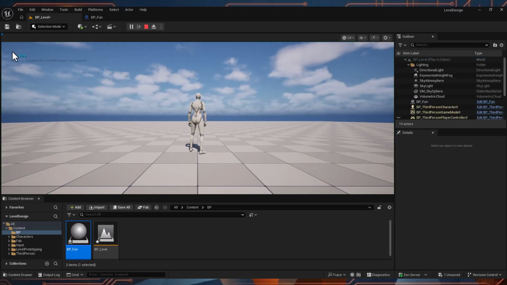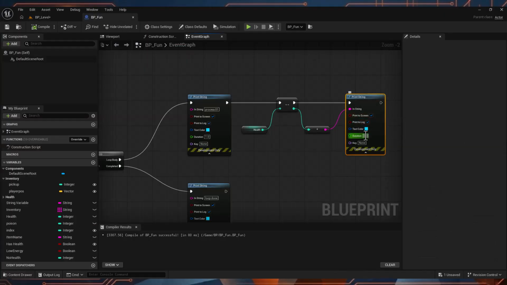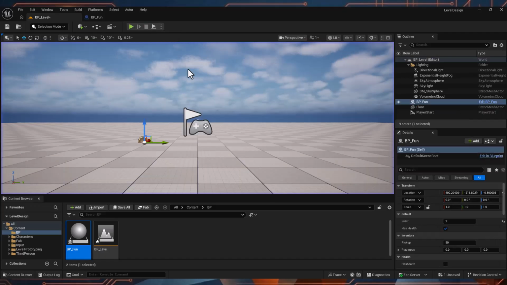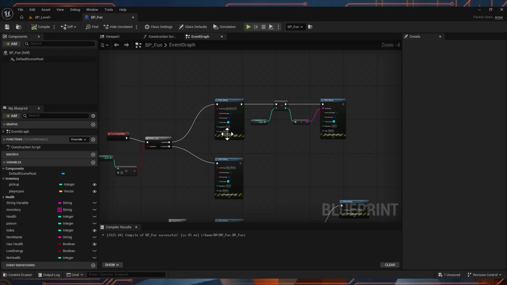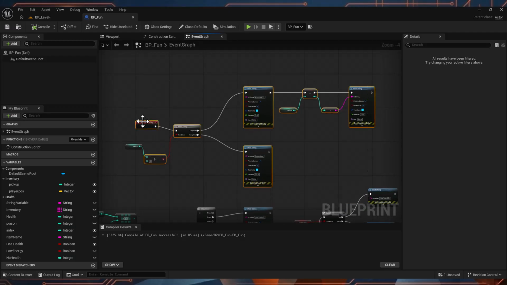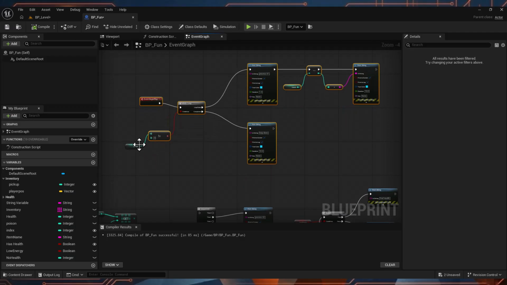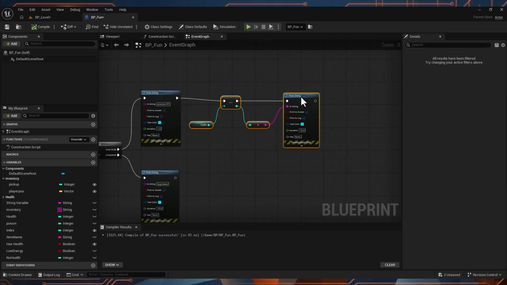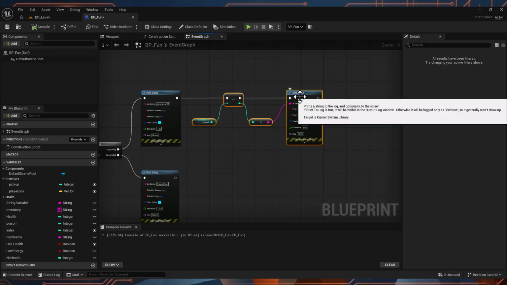You can see it goes boom all the way to 0 and it says loop done. Let me actually make this like 10 seconds or something so that it stays on a little bit longer. So you can see it goes backwards because remember it's popping them in and then it hits loop done at 0. So this is how we could use while loops, and then you have to think about the logic behind it so that you don't get into an infinite loop, which, whether it's in C# or C++ or even Blueprints, is a reality. I even teach it when I'm teaching the actual coding way. We sort of go about the exact same process.